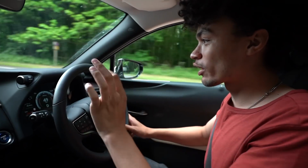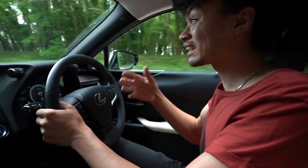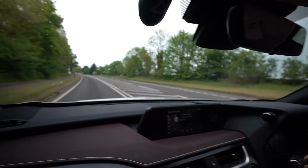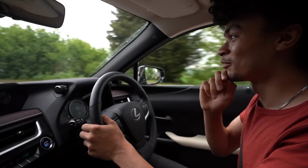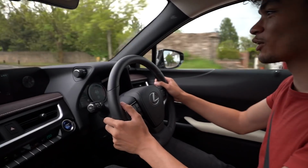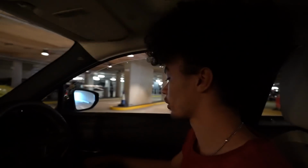Oh yes. Now, one of the features that this has that my cars, or any car I own, doesn't have is the lane steering assist. Essentially, if you go to a side of the road, the car will force you back the other way. We've discovered that if you get it at the right angle, not just on this car but on any car, you can make it bounce you side to side of the road, so you look like a drunk. It's gonna be pretty cruddy no matter what, but it's actually not that bad.